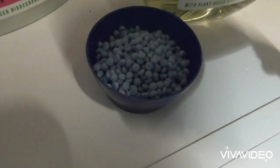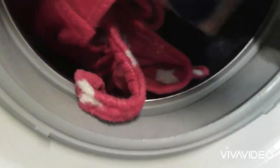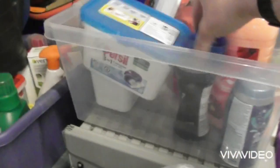So what I'm going to do first is put the Unstoppable in first anyway. So yeah, just going to put that one in. Obviously this would go at the back I think. There you go, as you can see, right at the bottom of the drum anyway. That's where I put it, just right at the bottom of the drum anyway. They're done.